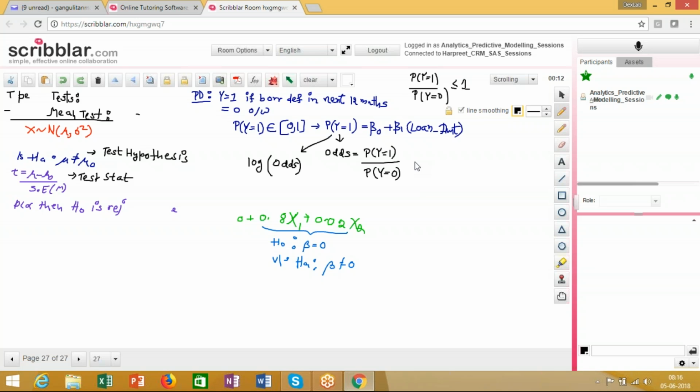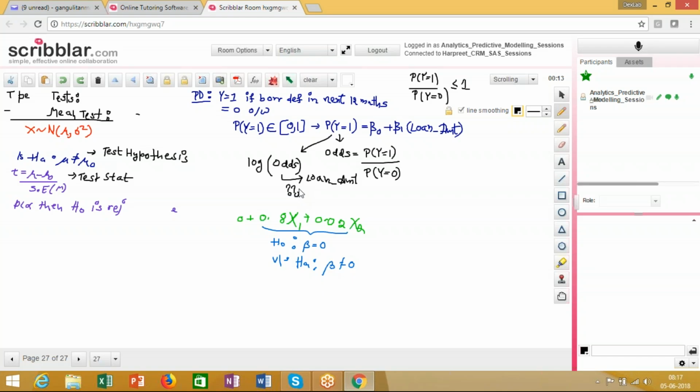Now, this log of odds is estimated using the independent variables. When I'm trying to estimate the log of odds using the independent variables, I need to know: does loan amount impact the log of odds of an outcome? Would loan amount actually impact the chances of the borrower being a good borrower or the chances of the borrower being a defaulter? Is loan amount a significant predictor of log of odds?